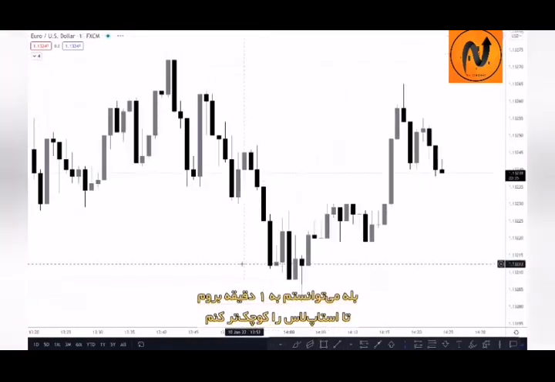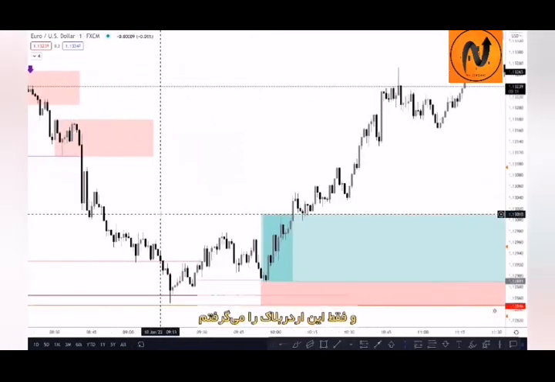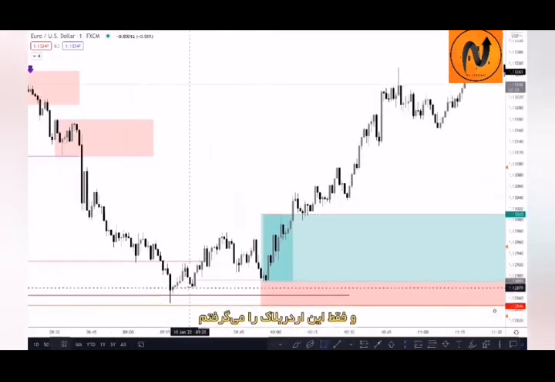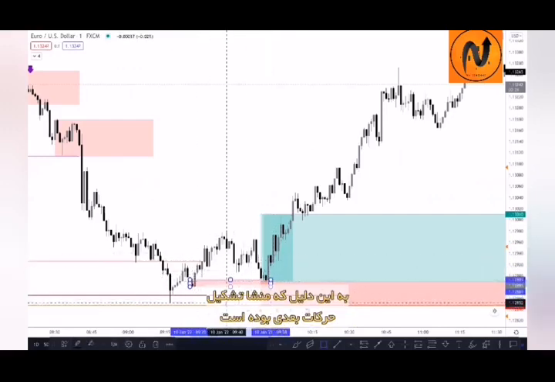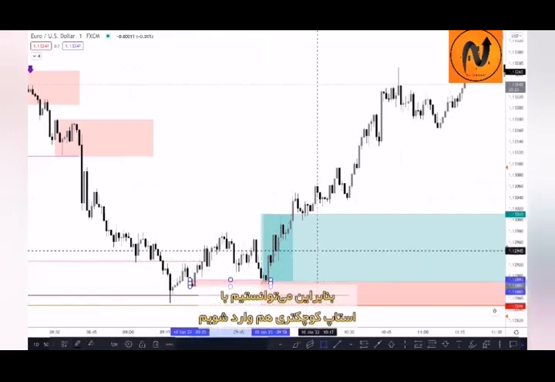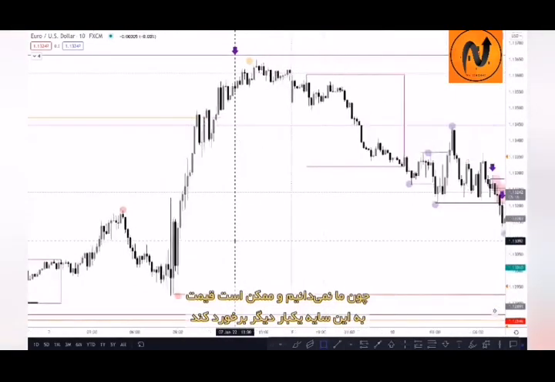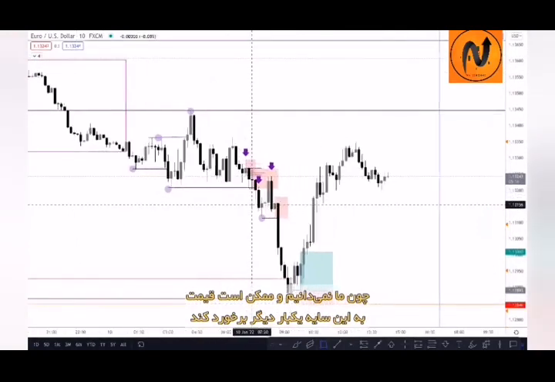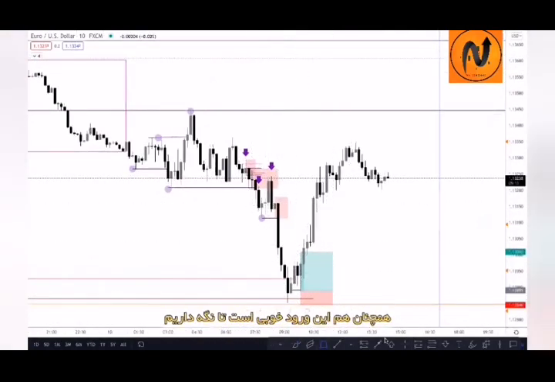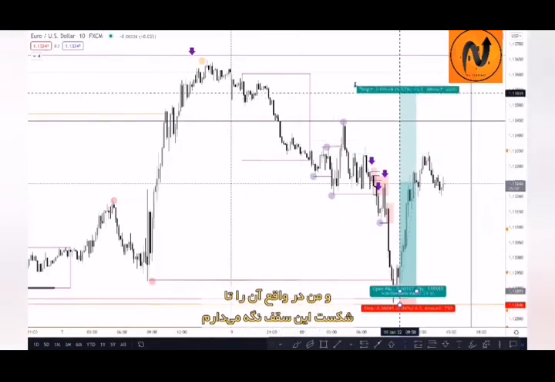Yeah, I could have hopped into the 1 minute and probably figured out a way to tighten my stop, or just took this OB right here, understanding that all this was built up as well, right? And could have gotten it even tinier, but you know, I like to be safe, right? Because you never know, price might come and try and wick this one more time. So either way, we still got a sniper entry. It was still a great entry to go ahead and grab these buys that I'm actually still going to hold.